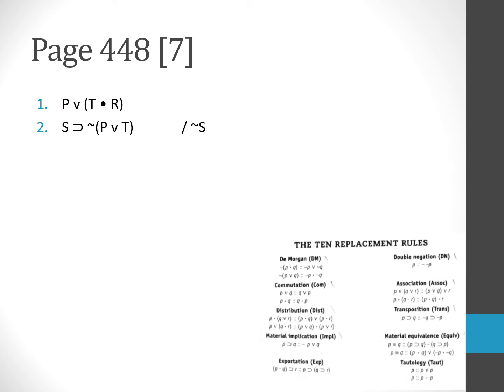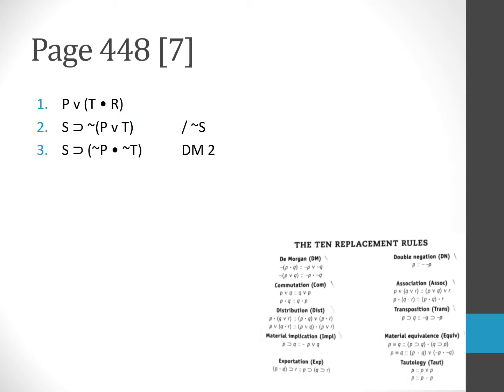All right, looking at number 7. Got this disjunction. We got a conditional right here. Conclusion's a simple statement. So I see 2 things here. First of all, looking at this, that's a negated disjunction. Whenever we see a negated disjunction, we should think about doing De Morgan's. Another thing that I see is this statement form looks exactly like this form of distribution. Again, that's rarely a coincidence. So I could do the De Morgan's on the consequent of 2, or I could just do the distribution on 1. I forget what I do in the next one, but I think that the distribution is a bit more fruitful.